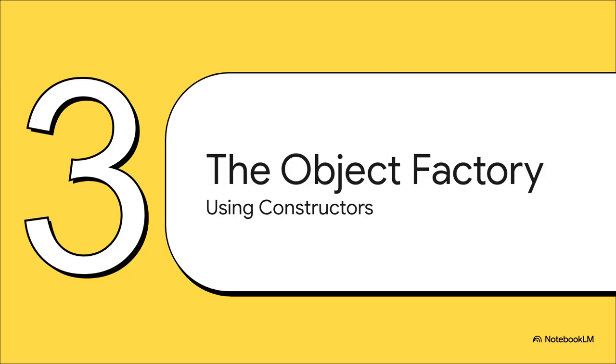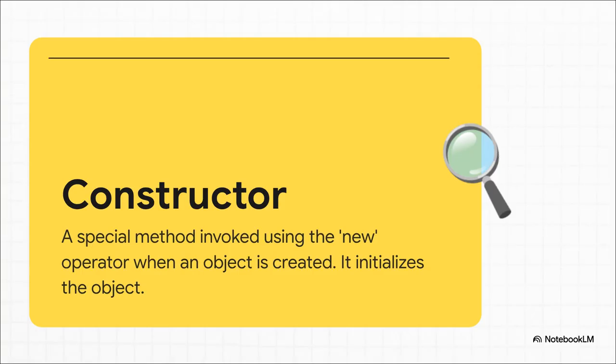All right, so we've got this amazing blueprint, our class. But it's just a piece of paper, right? How do we actually turn that plan into a real, living, breathing, virtual cat? Well, for that, you need a special kind of factory. And that factory is called a constructor. It's a very special bit of code. Its one and only job is to get called into action, assemble a brand new object from the blueprint, and initialize its state.